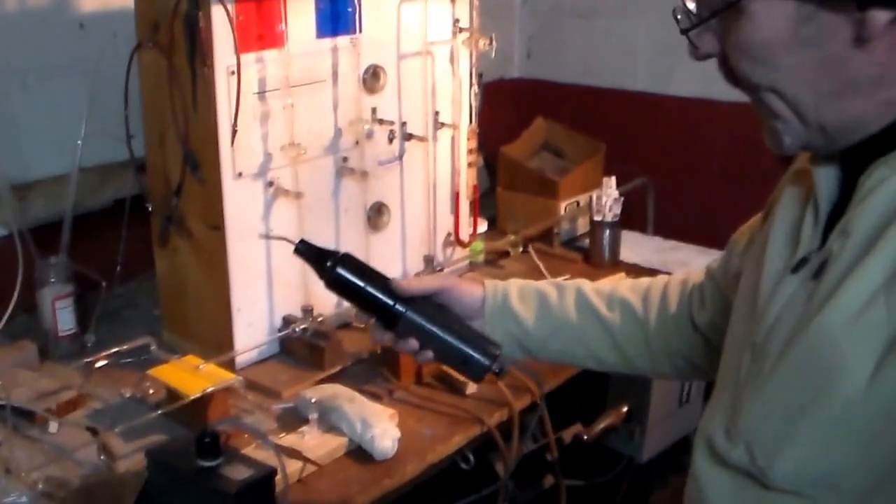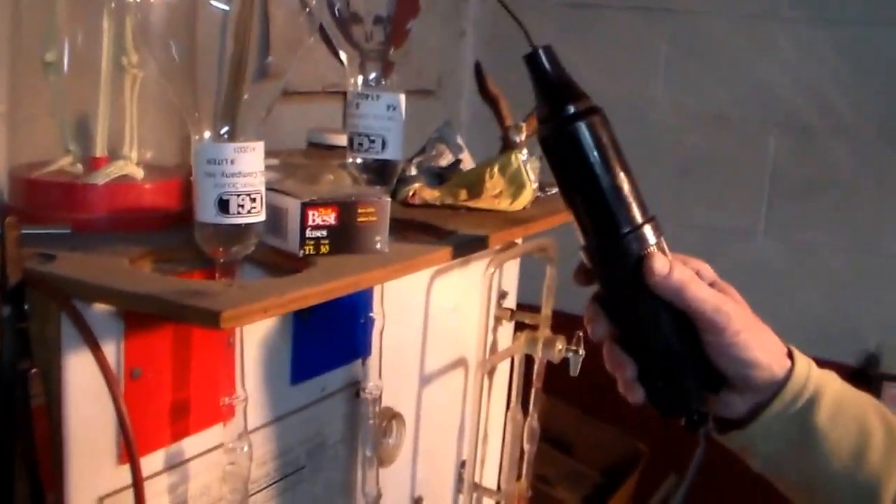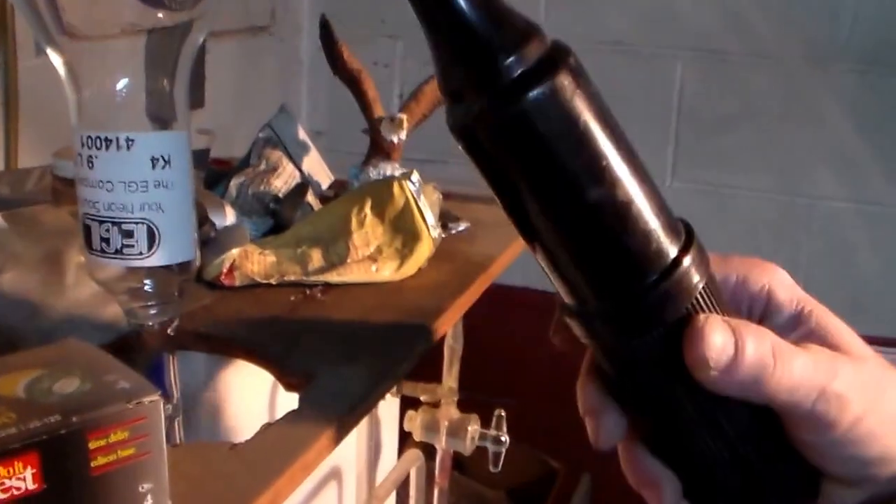One of the tools is a high-frequency spark coil. What this tool does is emit a high-frequency spark — as you can see right there on the end of that. It also emits ozone. But what it allows me to do is check for vacuums in my system, make sure I'm up to good vacuum, and I have no leak. And I can show you guys the gases. Now, there's only two colors of gas: neon, which is red, and argon, which is a pale lavender color. So you have just the two colors — blue and red. And all your other color variations come from the powdered coating in the glass.